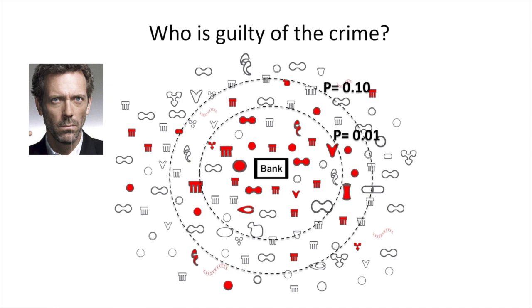Maybe we increase our p-value to, say, 0.1, right? We're getting more guilty people, but we're also getting a larger percentage of not guilty people, false positives. So when you're choosing your p-value, you're trying to determine where to put it so that I can get the majority of guilty people and minimize the amount of false positives. Does everybody understand that? With the realization that the tighter I draw it, the greater the percentage of guilty people I get, but I'm also missing a lot of other guilty people as well.